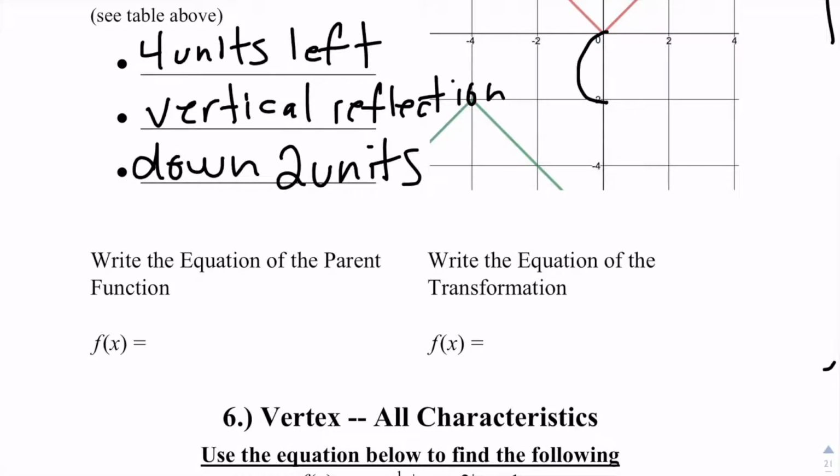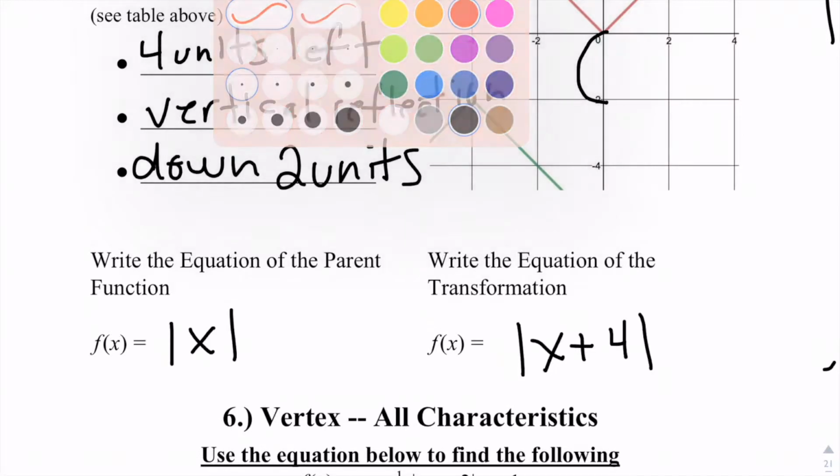So we know that our parent function is f of x equals the absolute value of x. And we know that we went 4 units to the left, and we know that anything that deals with the horizontal is on the inside of the absolute value expression. So we know for sure that if we have an absolute value expression, we're going to put our x in here, it went left 4 units. So that goes on the inside too. But if it goes left, remember it's opposite of what you think. So it's not -4, it's +4. Cool, that's the first part. Check that off. We're done with it.